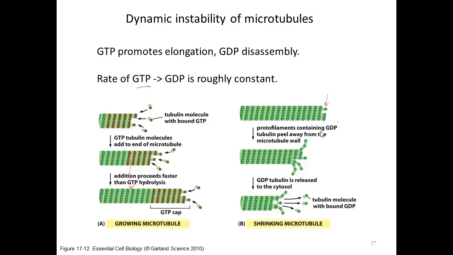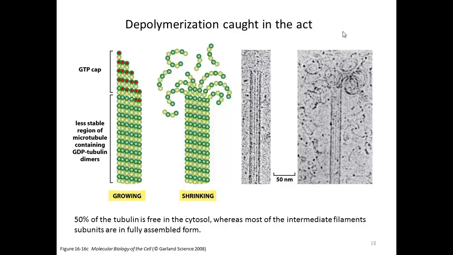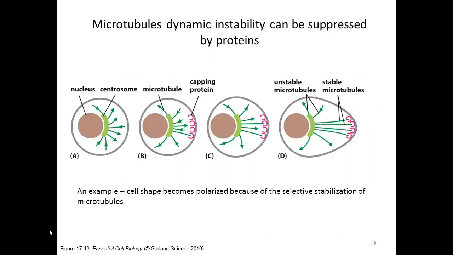It's going to tend not to stay steady at a certain length. Again, it's sort of a dynamic process. And here we simply see an electron micrograph which really supports this drawing of the peeling away of tubulin subunits from a shrinking structure. Because these microtubules are constantly growing and shrinking, on any average time approximately 50% of the tubulin subunits are in the monomeric form and the others are in the polymeric microtubule form.